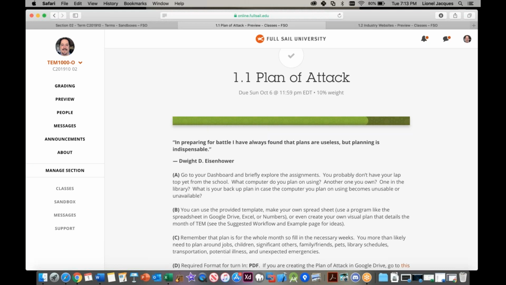But the focus and objective of the plan of attack assignment is, I promise you, most of you have full lives that have a lot of stuff going on. My favorite meme recently was that being an adult means saying that once I get through this week, everything will slow down. Well, nothing here at Full Sail will ever slow down for you until you graduate. All the classes are back to back pretty much.